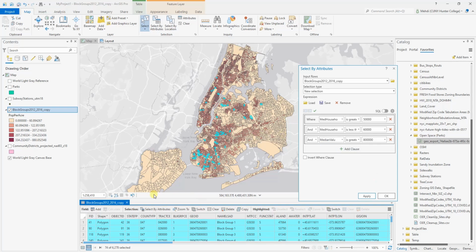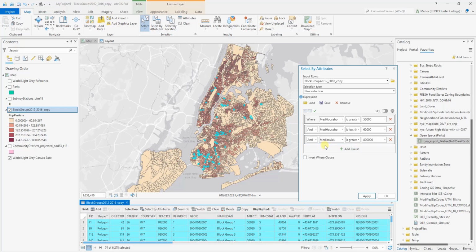So these block groups, 74 of them to be exact, are meeting all these three conditions. Their income is greater than 50, is less than 60, and their median housing value is greater than 800. You can add more clauses here, but be careful, that becomes very complicated.